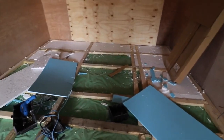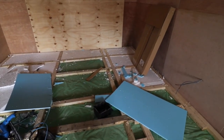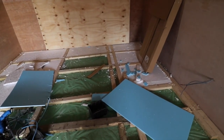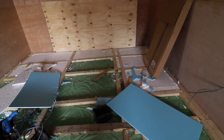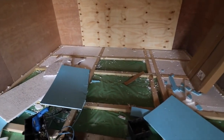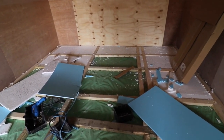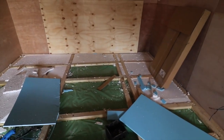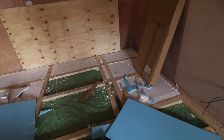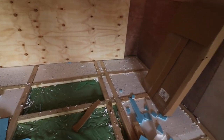Now, I've laid, as you've seen previously, a concrete cement mix on top because the original floor leveler cracked. So it hasn't cracked the concrete that I put down, so it's been a solid foundation. The problem is I didn't take a lot of care in actually making sure I leveled the concrete, and there are some dips here and there.